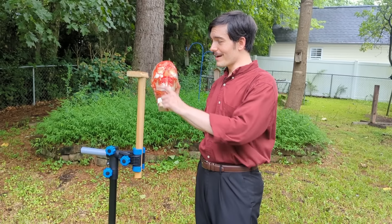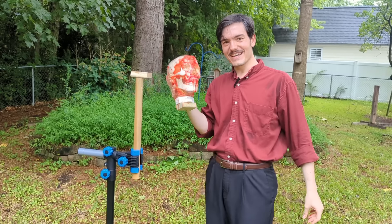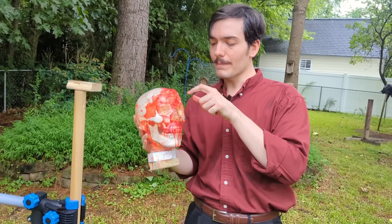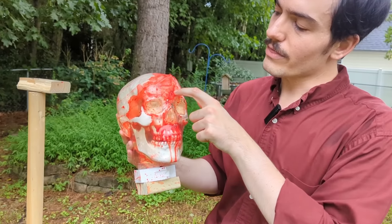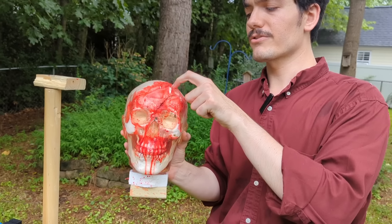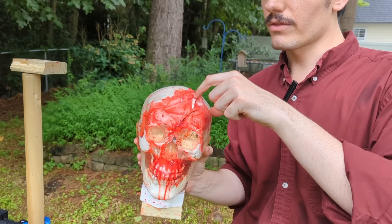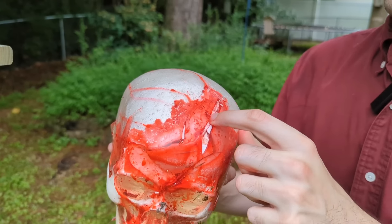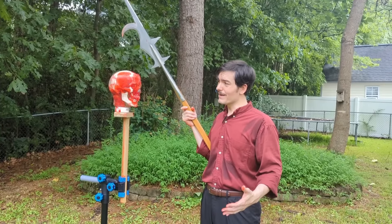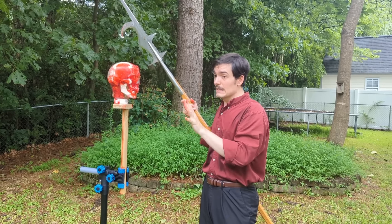So I forgot to account for the grain pattern. I really should have mounted it along the grain, so we're gonna have to fix that real fast. But it went right through, that's for sure. It propagated from the crack on the thrust there — you can see where the thrust went in, and this crack went all the way up to where we penetrated with the hook itself. It just popped straight through. We're gonna try to do some quick repair work with the stand and see if we can get this going again. We're a little short on time, so let's hope this holds. I've put it more in line with the grain — we'll see.